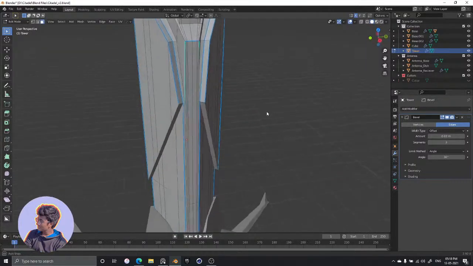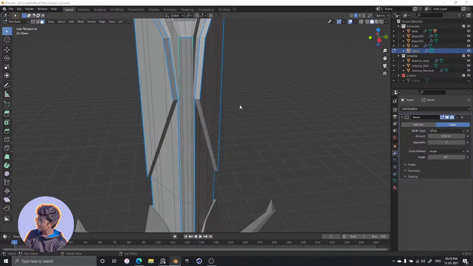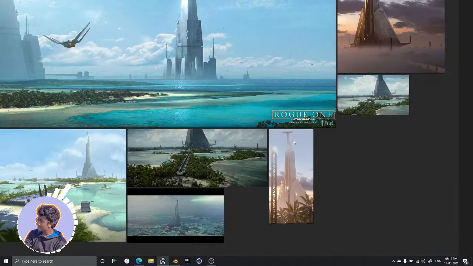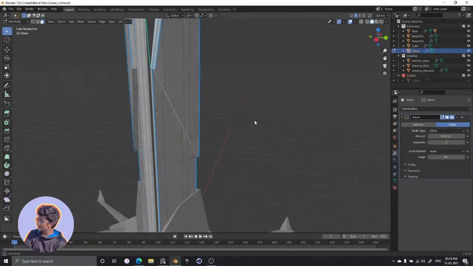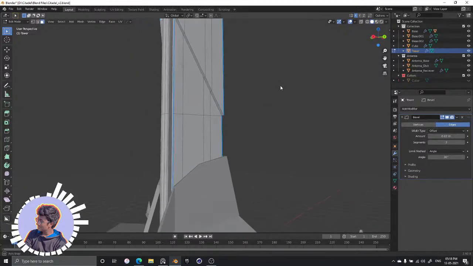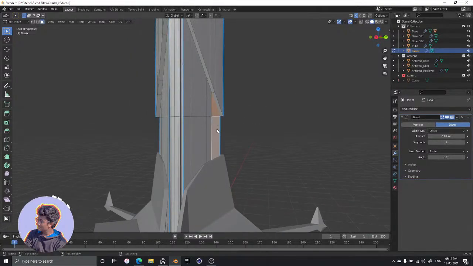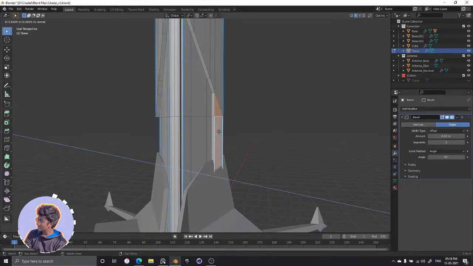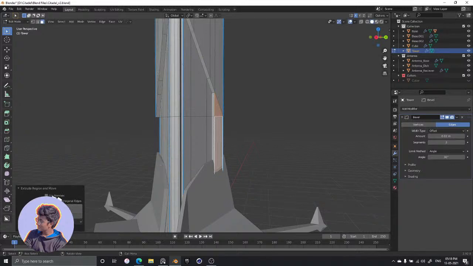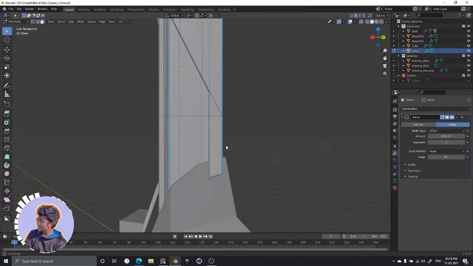Now, according to the actual thing, a bit of a line here, so we can choose these two, extrude it out. Again, just a meter, not too much.